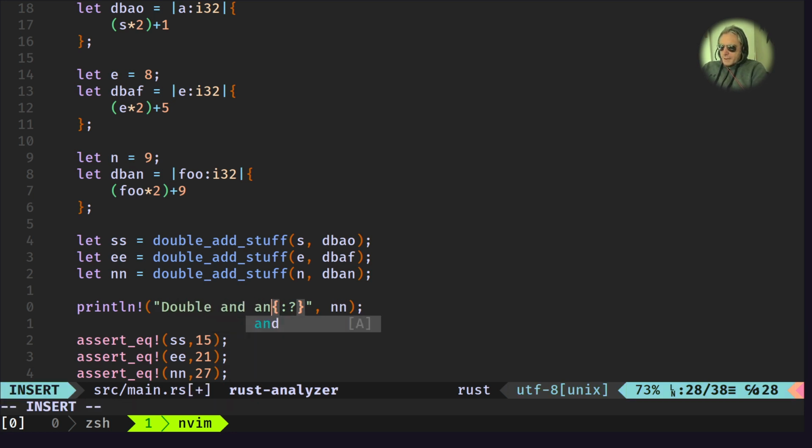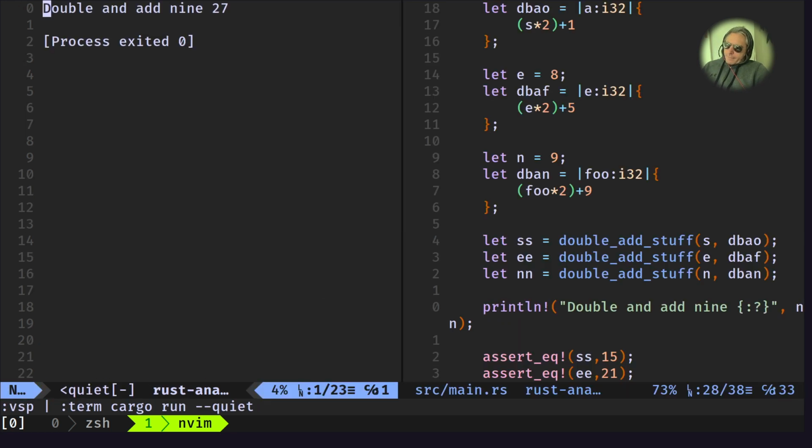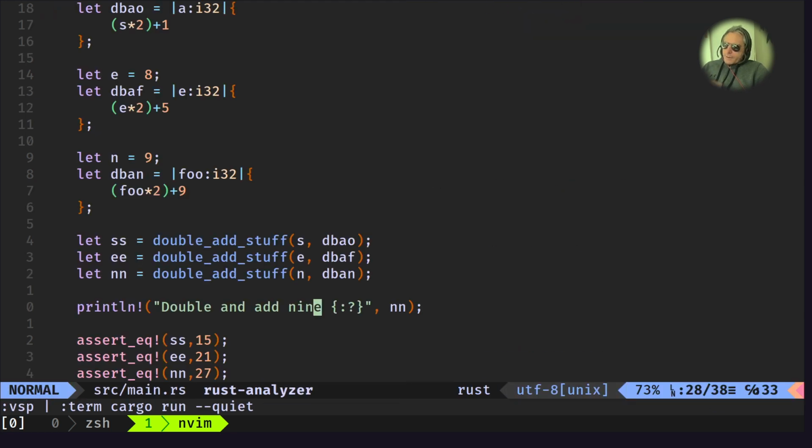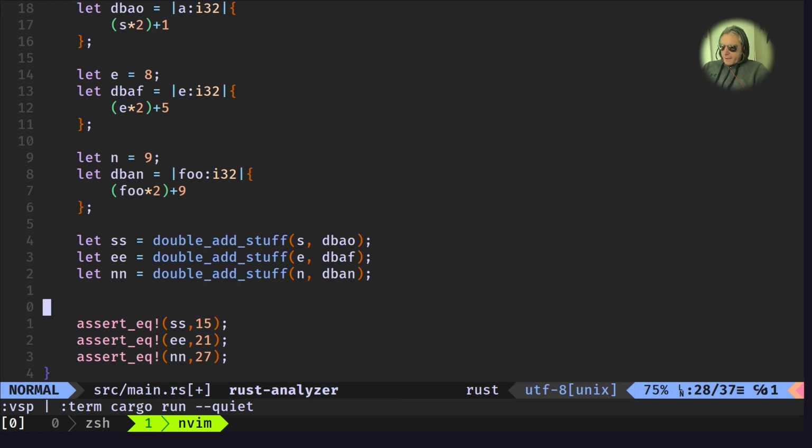Double and add 9. 27. So it's the same. Did you see what I mean about doing all the print and then having to do the derive debugging, all that stuff? So I think I'm going to try and really force myself to use the assert macro from now on.